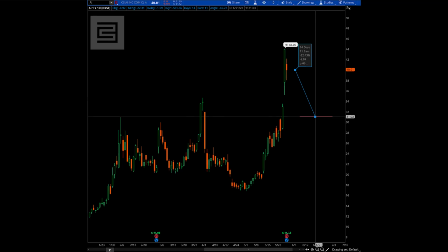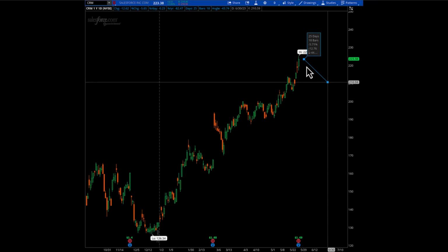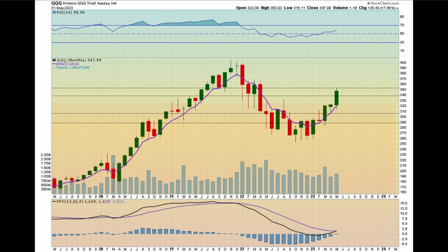And to be honest, speaking of AI, you're looking at the stock AI reporting after hours, and this thing is trading right at around 31. So we'll be opening potentially down in this range, which is a 22% drop after this monster blow-off type of move. So we'll see what comes later of that. That's not the only one that reported out after hours. We had Salesforce too as well. Been on a monster move here for the year of 2023, and now it's reporting earnings. As it's trading right now, it can open anywhere, but it's down 6% in the after-hours trading session.